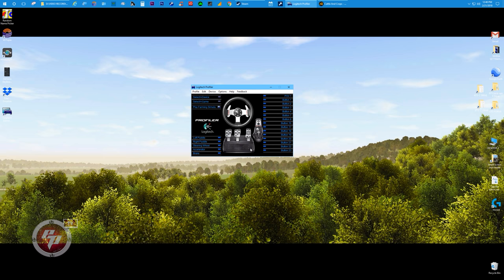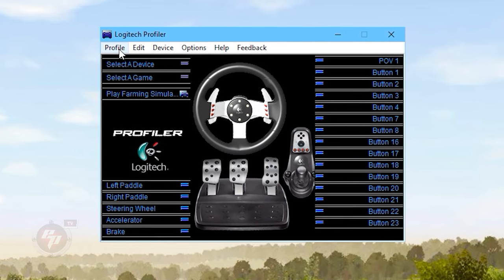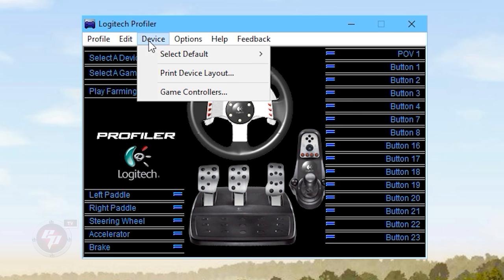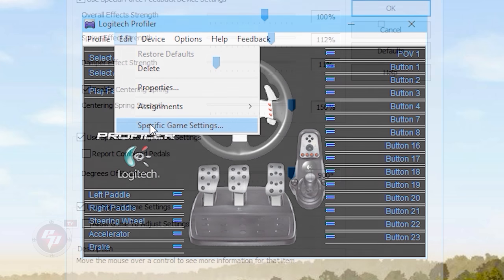Okay, now on to this. So yesterday I created a Cattle and Crops profile, and I just couldn't get the software to match up to what I needed in the game. So this morning, I decided to load my Farming Simulator profile here. And as you see, it's right here. I'm not going to click on it because it'll start the game. But let's have a look at specific game settings and then the global settings.